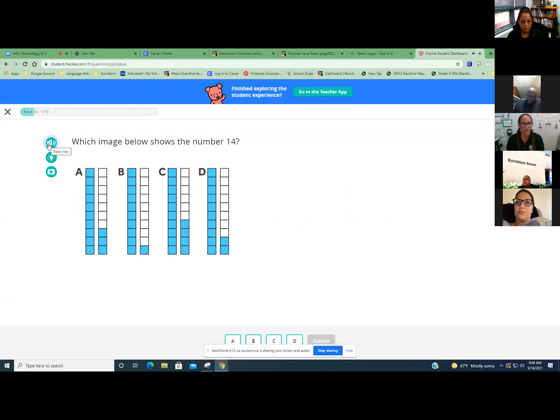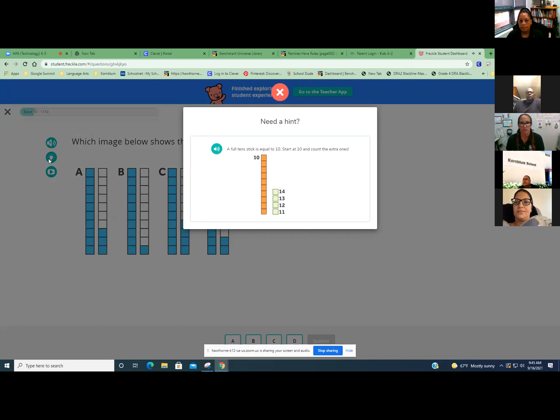Which image below shows the number 14? A, B, C, D. A full tens stick is equal to 10. Start at 10 and count the extra ones.